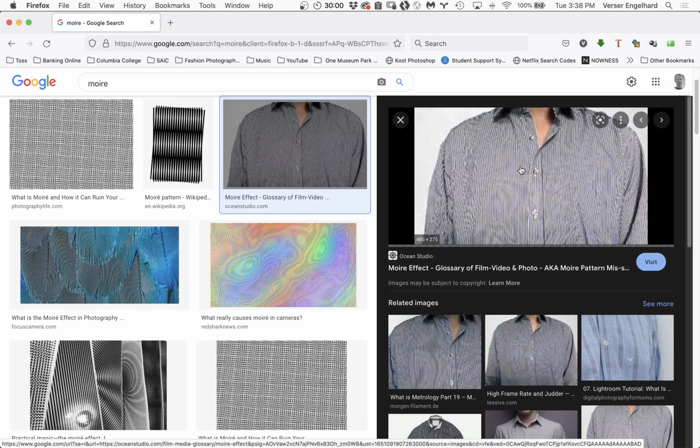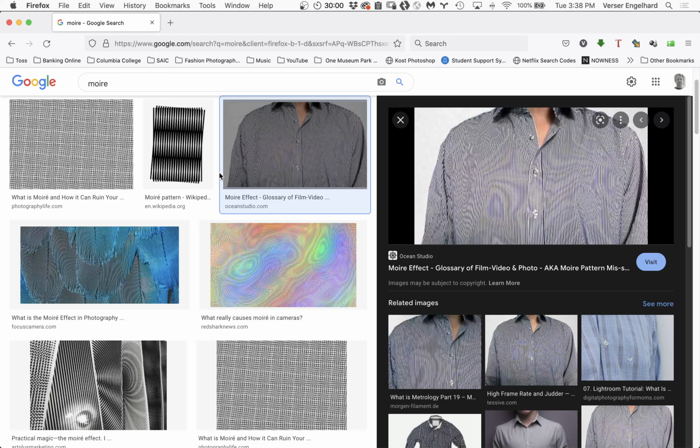This is another perfect example of it right here. What happens is this, and you should also know this because, especially as anybody who's shooting fashion, you definitely need to be aware of this part. Moire happens when you have two sets of screens that are very close in size to each other, and they cross. This is the one major downfall for digital when it comes to shooting fashion. So again, when I'm talking about screens crossing, that's basically what's happening right here.